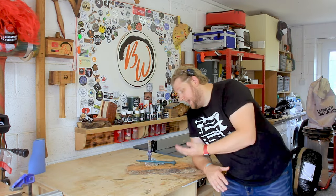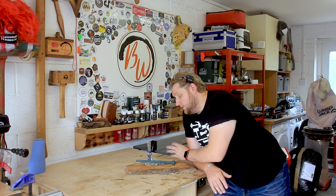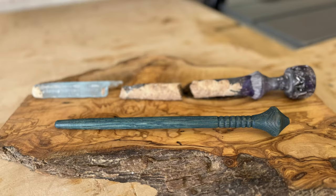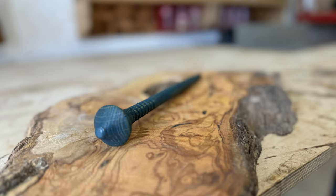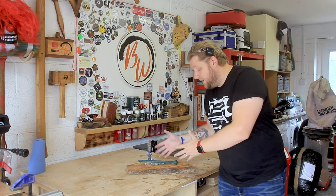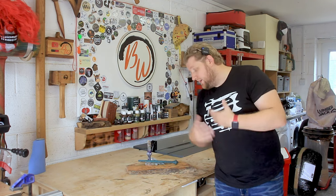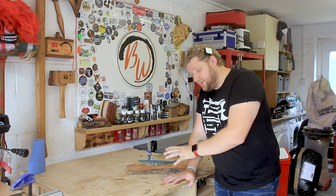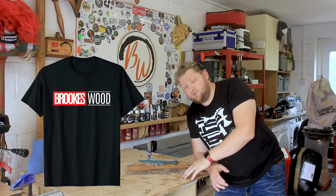The only bonus I can glean from this is that it was a good learning experience of turning resin. And Ollie's friend does still have a lovely solid oak wand for a birthday present. Leave me some comments down below — let me know what you think I did wrong, and if there's anything else you think I can try with the lathe to make it better. I really want to turn some resin again, so please get in the comments and let me know what I should try next.